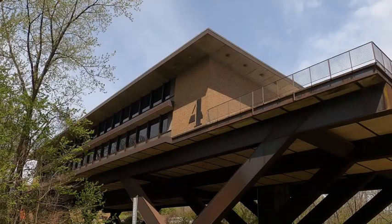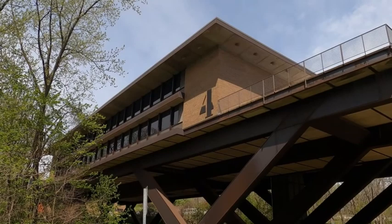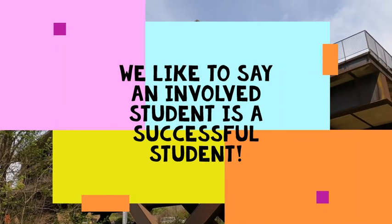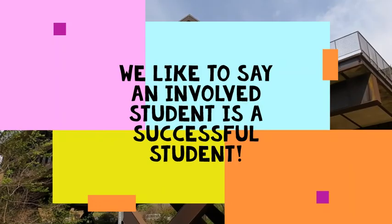Hawk's Nest is where you can find our student life office, which includes our SGA students, who are really incredible champions on campus and are responsible for a lot of the fun events going on. So if you're looking for different ways to get involved, you absolutely want to head up to the second floor in building 4 so you can take advantage of all of the fun things that we have going on throughout the year. Welcome to Black Hawk College.